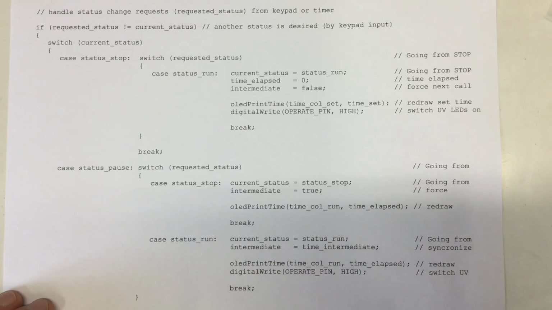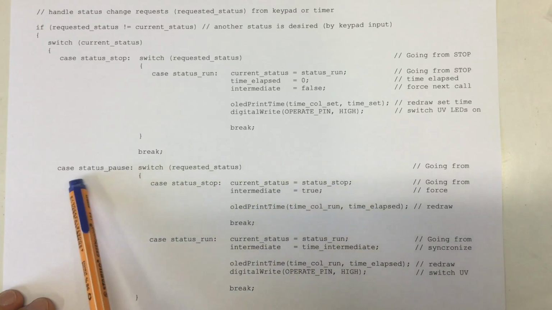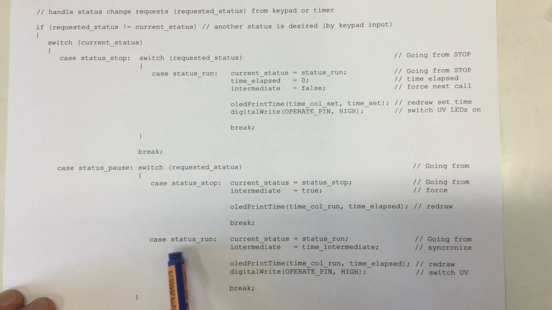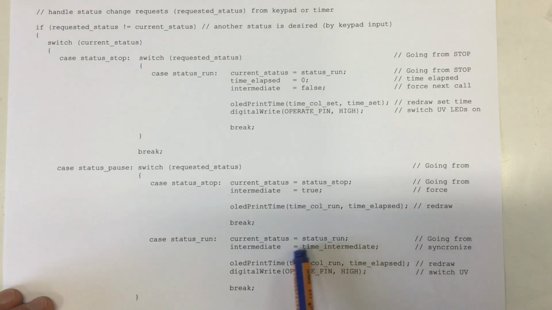And the only interesting thing here is when we go from status pause back to status run, we synchronize our intermediate with time intermediate, that half-second timer. And therefore, we are now really on time exactly when we go from pause back to run.